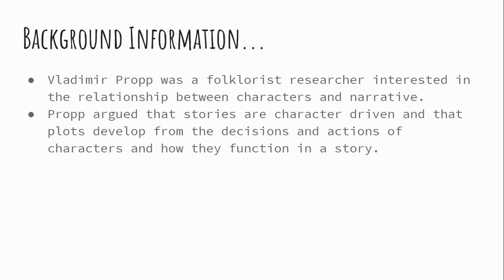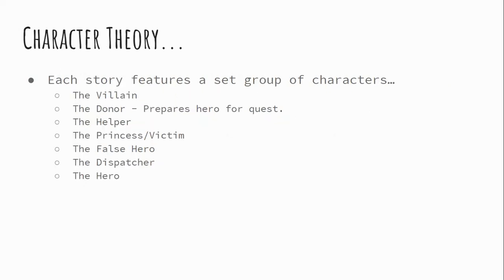So, Vladimir Propp was a folklorist researcher, and he had an interest in the relationships between characters and the narratives. So his logic was that without characters there was no story, and the set character types, which I'm going to be going over in a minute, basically drive that story. So if there was no hero, the story would be completely different. Like that kind of thing. So his idea was that each story features a set group of characters.